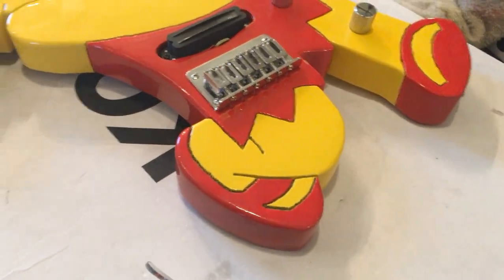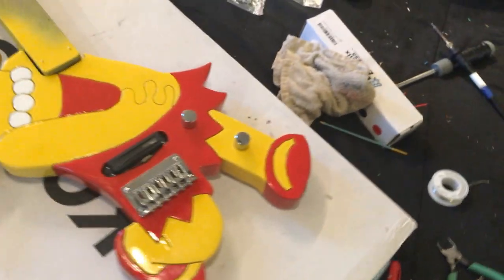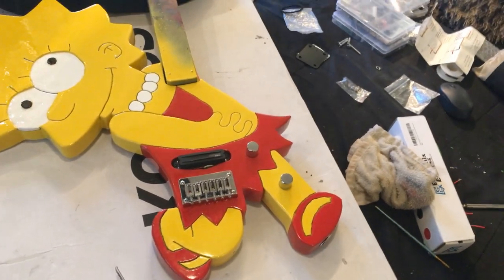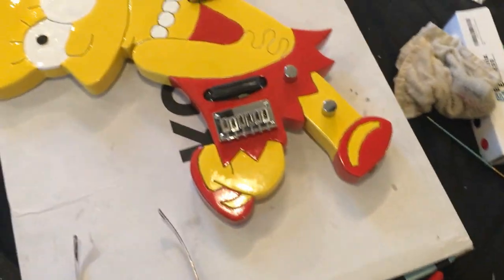Whew, that wasn't as easy and smooth as some of the other builds, but we got it done. So let me go put this back on the hanger, clean up my considerable mess, and then we'll start working on the neck, install the string trees and the tuning keys and all that good stuff. Alright, so I'll see you in a little bit. It's looking good though.